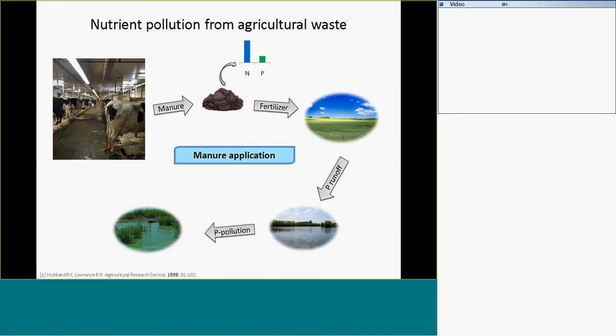And then it goes to the aqueous environment and creates some contamination issues. Some of you may have heard about the dead zones in the Gulf of Mexico because of nutrient overloading. And some of you may have heard about Toledo, a city in Ohio, where there was a drinking water crisis because of algae contamination. And some people figured out it's most likely because of the swine operations nearby the lake in the city. So there are some problems we can solve as agricultural engineers.